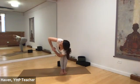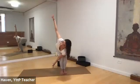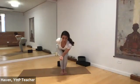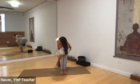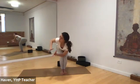Open your heart. So keep pressing into the palms. Maybe you release one hand down, one arm up for a flyaway. Perhaps you explore a bind, dropping the top arm behind you, grabbing for your inner thigh or underneath your legs for that bottom arm. Wherever you are, take a deep inhale to reach or press it open. Exhale with control back to center.